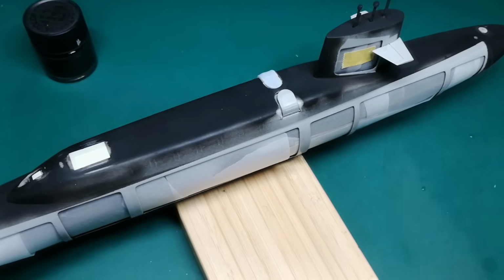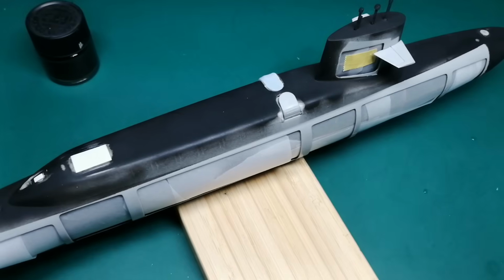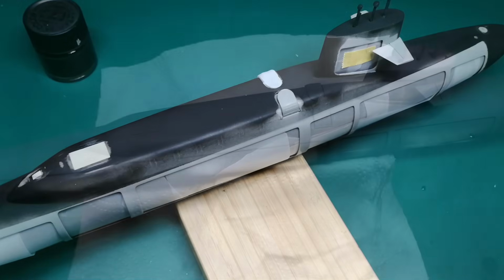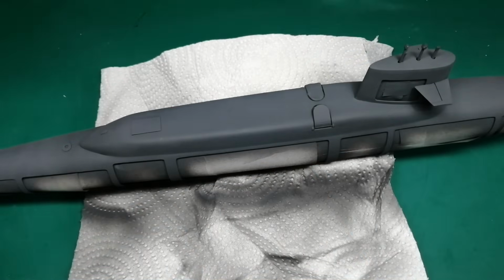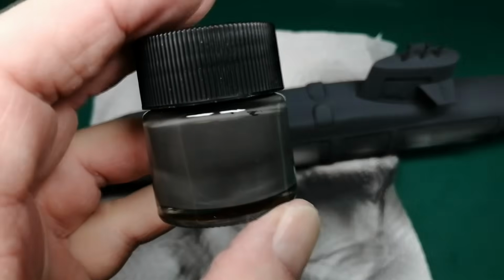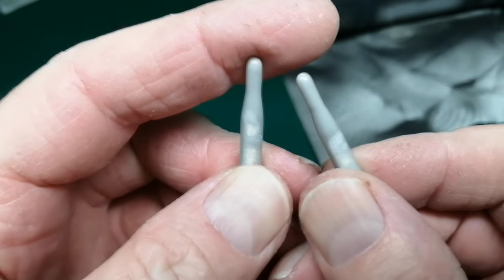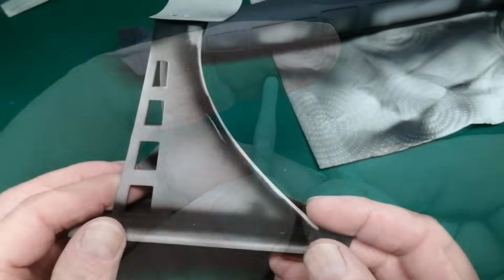I've seen lots of subs around that era with a red anti-fouling paint guard, like the Skipjack. So I decided to go for the grey, but after applying it, it looked very odd. So I have darkened it. But even then, it doesn't look right. It doesn't look sub-like. I'm sure someone out there will let me know in the comments. Please do. Still need to paint the missiles and the stand.